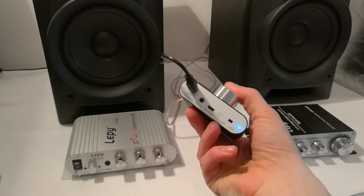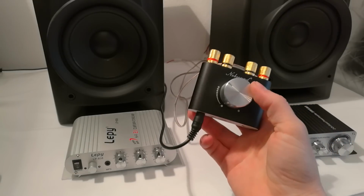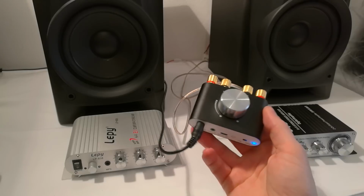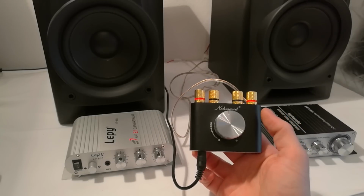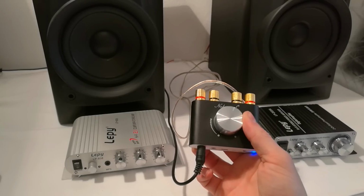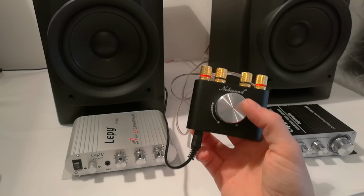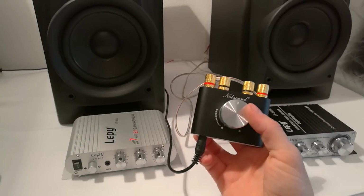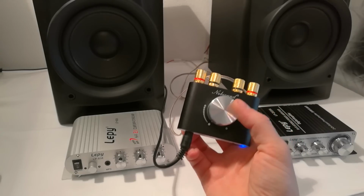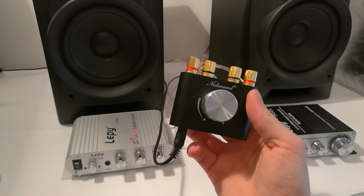Got Bluetooth with me. Come on. This is awesome. This is awesome. On a half, but it's too much. You can go more for this. Really good job, Nobsound. Good job.